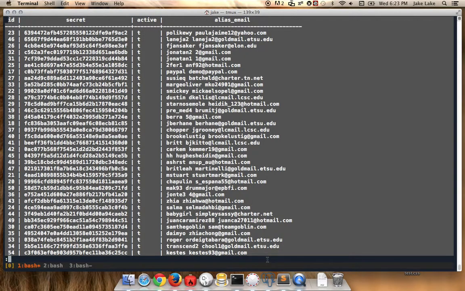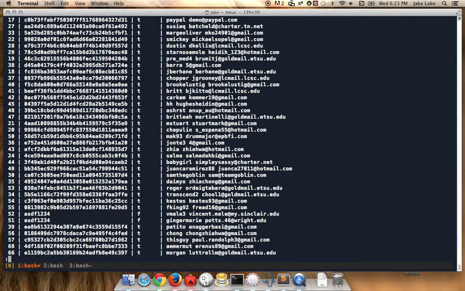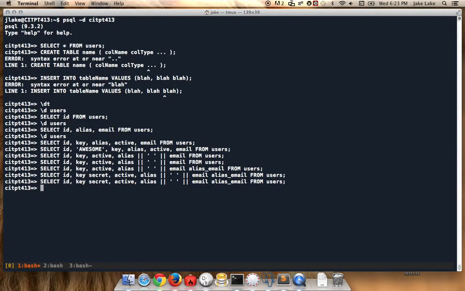We're not limiting anything, so I just want to make sure that we're getting the hang of grabbing the right columns and naming them and using aliases and things like that. I'm not too worried about the data at this point. We'll get there.